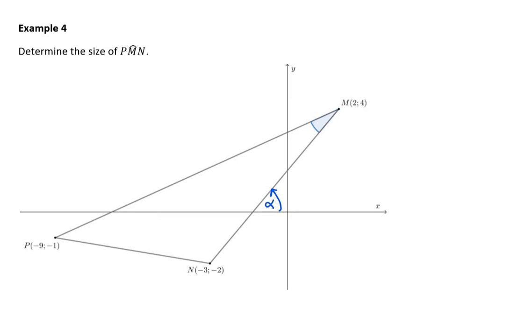So that would be alpha. I can work out alpha because I can work out that gradient. This would be beta. I can work that out. And then I could do exterior. I mean, we've seen this exact type of question before. I could use exterior angle of a triangle, or I could work out that and then do sum of angles in a triangle. So that's fairly boring.